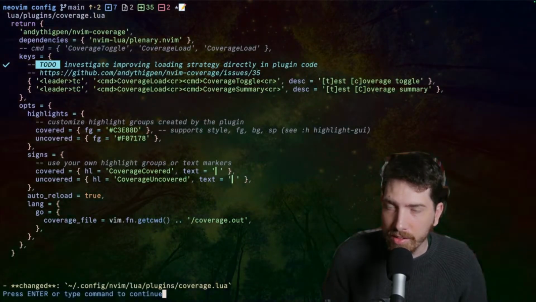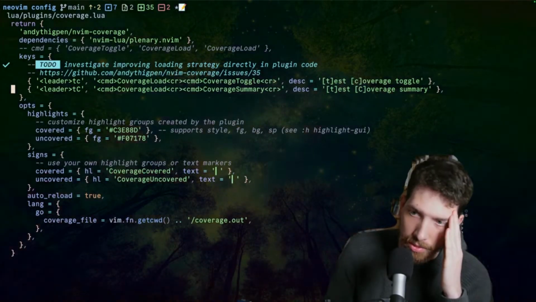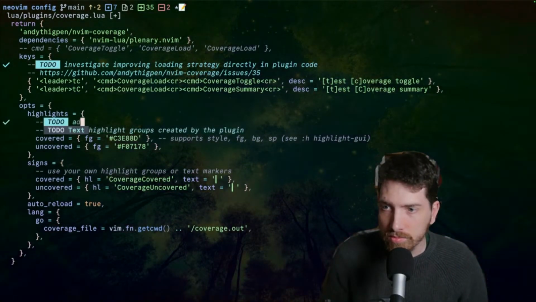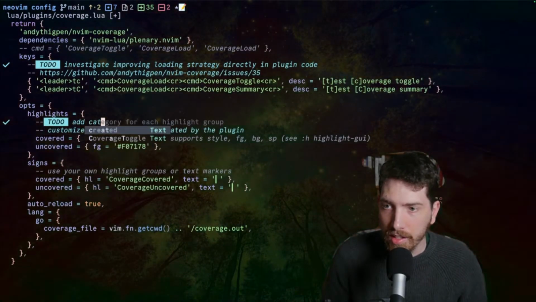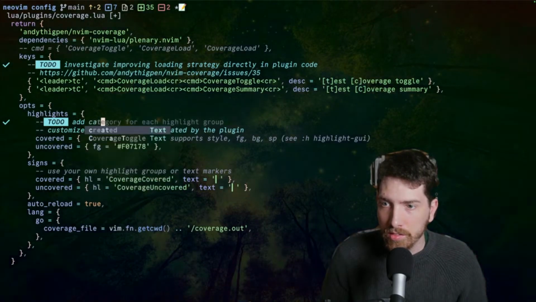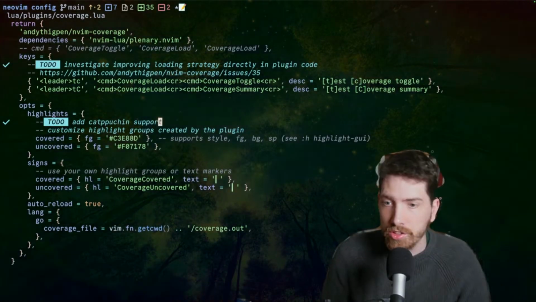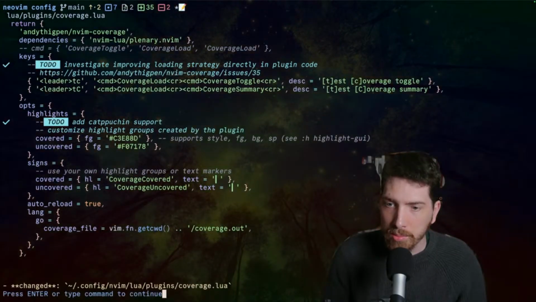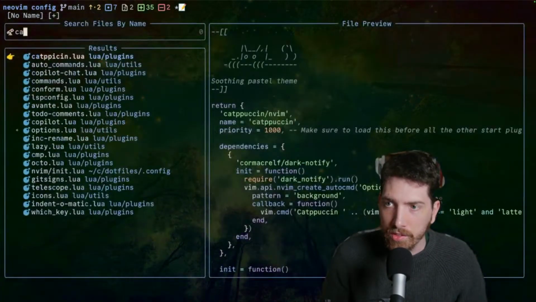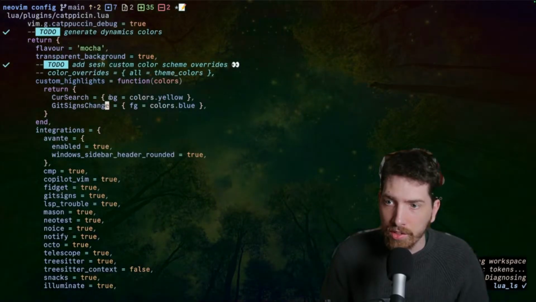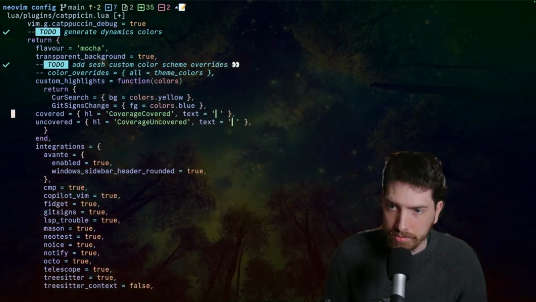And then there's one more piece that I want to do when I'm dealing with this. Add cat. So coverage covered. I can actually probably do this. We do have custom colors assigned here.